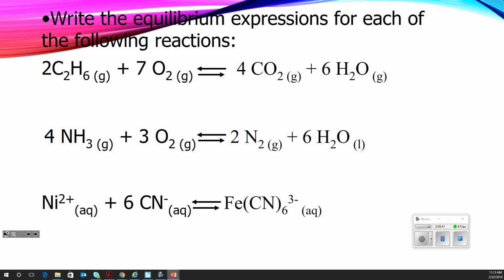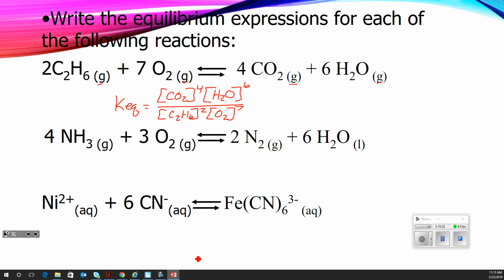So let's actually do a KQ with an equation. So we've got this equation up top, and it's gases. So we would use the pressure, but I'm just going to have you use the concentration thing. So KQ is equal to, we're looking at the products first. So if I did concentration, I would do CO2 to the 4th power, and my water would be H2O to the 6th power. That's my products, right? My reactants are concentration of C2H6 to the 2nd power and concentration of O2 to the 7th power. I did check and make sure that they were all gases or AQ.